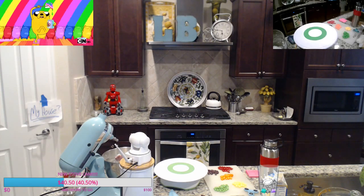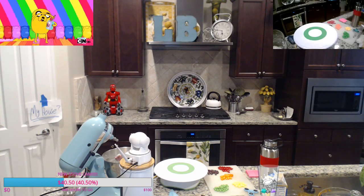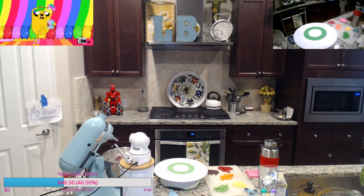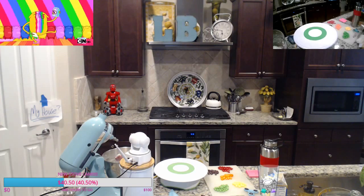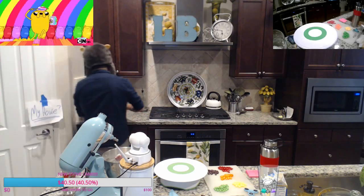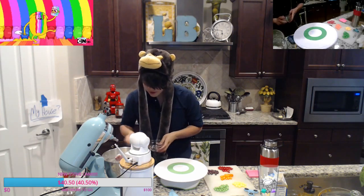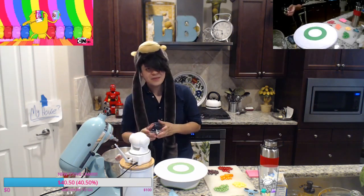I'm gonna grab my jam out of the fridge so I can slather some of this on. Where is that jam? What's your guys' favorite kind of jam? Mine is definitely strawberry, with raspberry being a close second. But I'm definitely a strawberry boy. So neat, thank you. I appreciate that. It is quite neat.